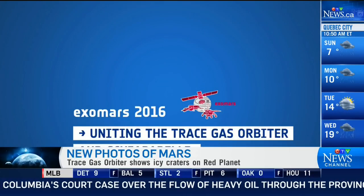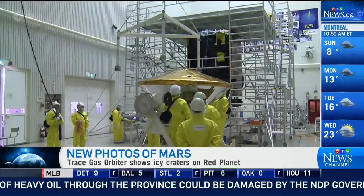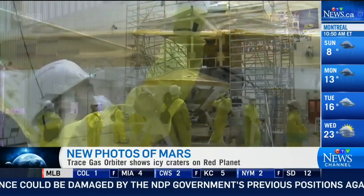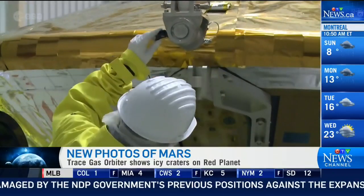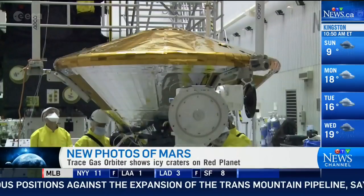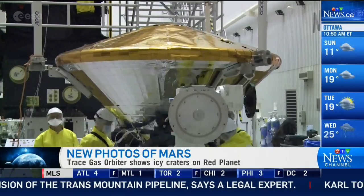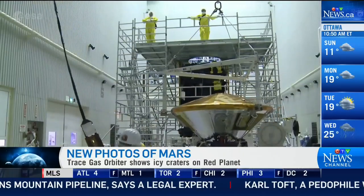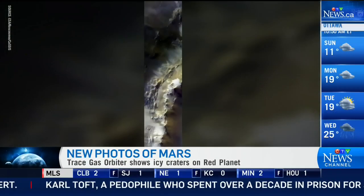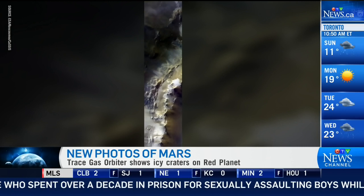It had a very wide, looping orbit, and over the course of the last year and a half, it's been doing what's called aerobraking maneuvers — dipping down into the outer atmosphere of Mars to slow it down and get it into a nice, tight, circular orbit. Now it's at 400 kilometres above the surface of Mars, and we're looking at an edge of a crater beautifully filled with a lot of ice deposits. It's a 40-kilometre-wide view and one of the most detailed views we've had of the surface.